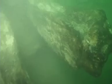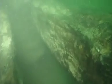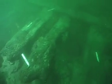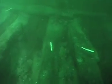We started by exposing a very short end of a timber that we'd found last year that was 5 meters long, not expecting to find that in fact there is a coherent structure that has fallen just to the west of it. Unlike the rest of the ship, which fell to the starboard side, we think now that a substantial portion fell out to the west or to the port side, and therefore that we might have much more of that side of the ship than we ever thought we would have.